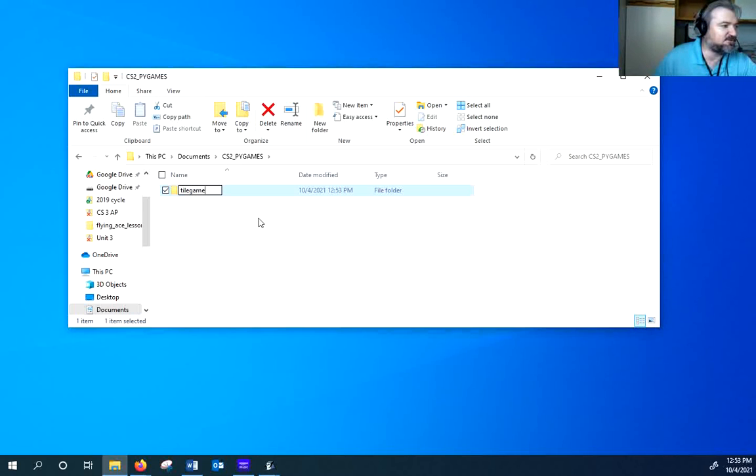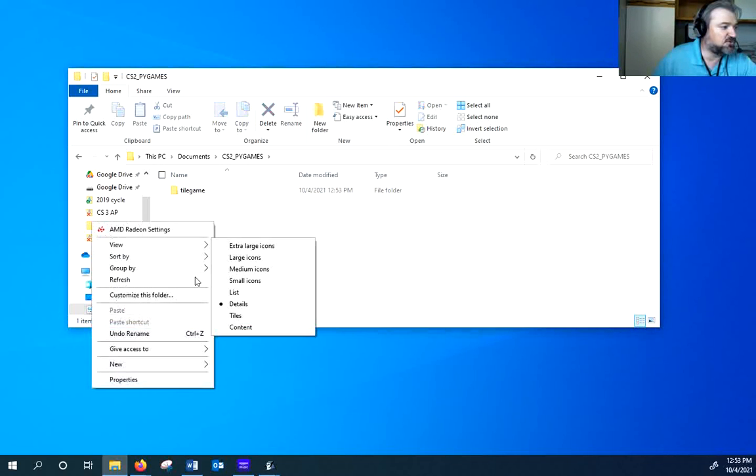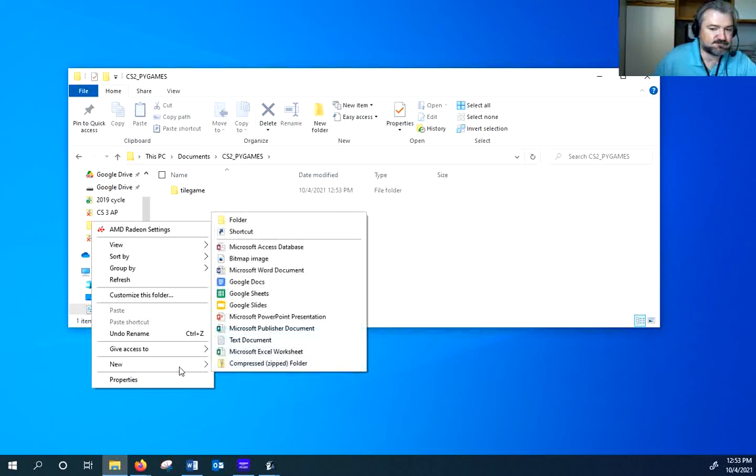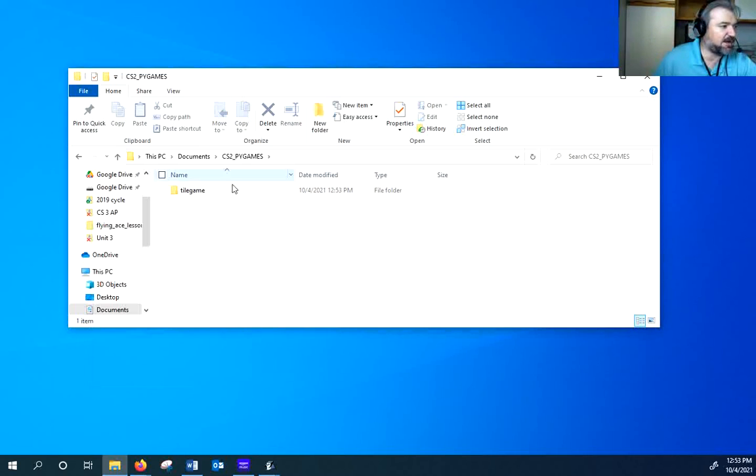The way I make a new folder is I can right click and select new folder, or I can choose one of the different options here that allows you to make a new folder right here. Then we'll double click on that tile game, and we're going to make a new folder again, and we'll call this lesson 1.